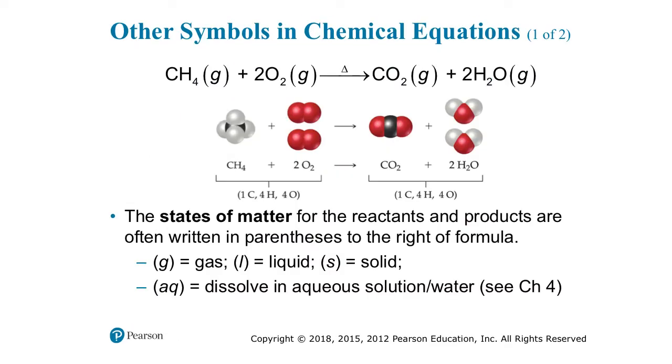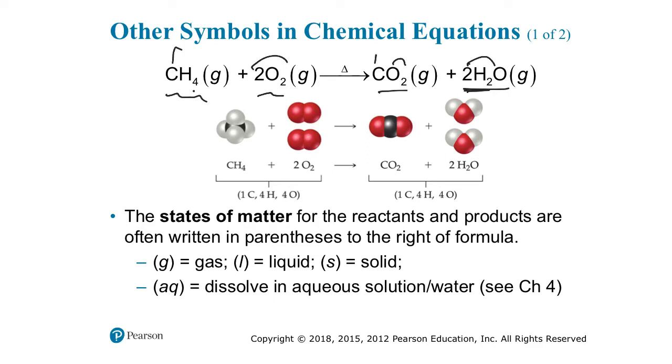If we look at this reaction here, this is actually a combustion reaction. So any reaction of, say, a hydrocarbon with oxygen forming CO2 and water is an example of a combustion reaction. And so we see here CH4 plus O2 goes to CO2 plus water. So to balance here, we're going to need two water molecules. That gives us four H's on both sides. And then we have two oxygens here, so we need two O2s on the reactant side. So we have four atoms of oxygen on both sides, and then just one carbon on both sides.